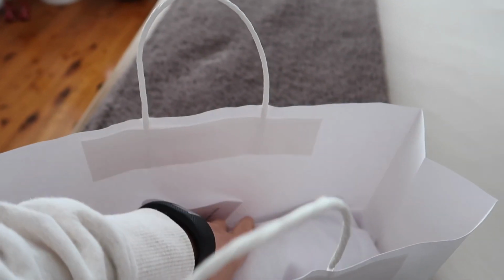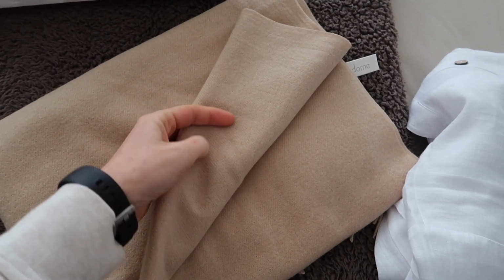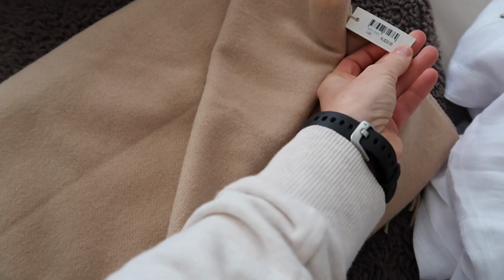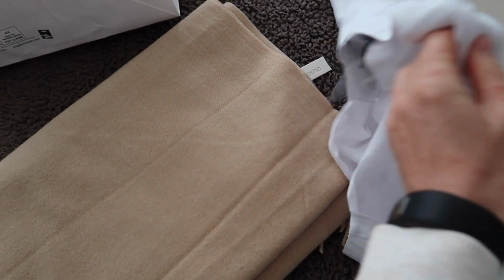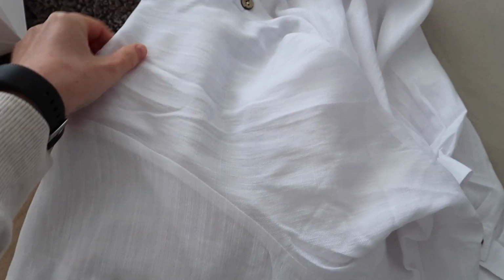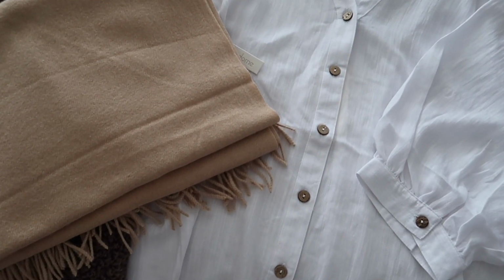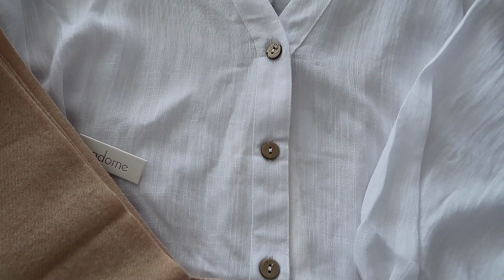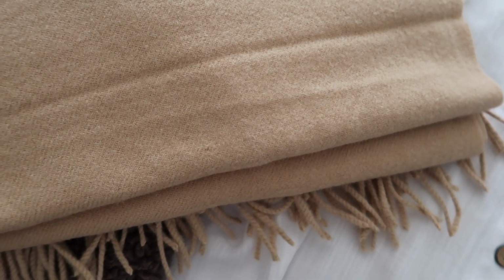I went to this very cute little homewares and clothing boutique store in the marketplace, and I picked up two things. First is this beautiful camel scarf. It is so soft. I've been looking at it for ages, and it was $40, well, $39.99. And then you saw me showing this shirt. It is just like a white cottony button down shirt. It was a bit more expensive. It was $70. But it is definitely something that will go with everything, and I'll get a fair bit of wear out of.